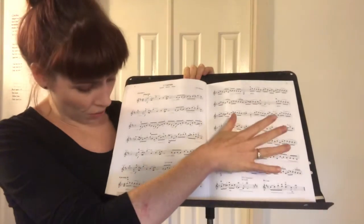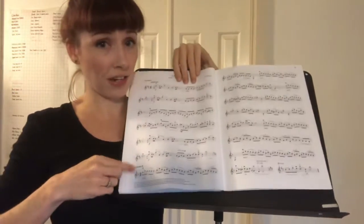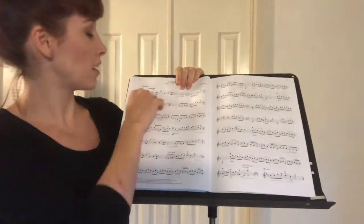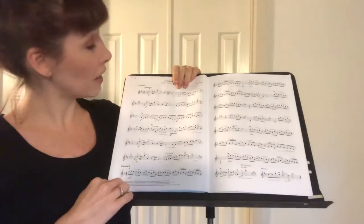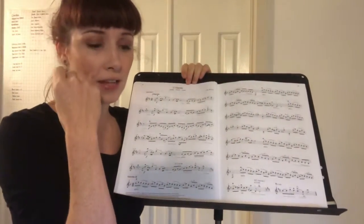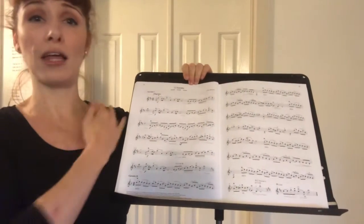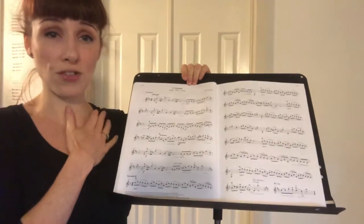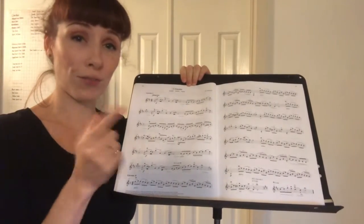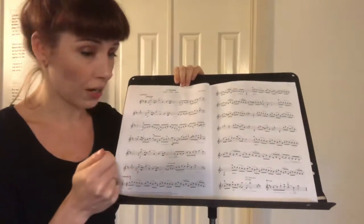I quite like to start with Gavotte 2, which is mostly on the second page — actually starts at the end of the first page. This is the D minor section. We've started in D major, we modulate to D minor, and it's also the shifty section. It requires really nice left hand skills, a relaxed left shoulder, secure positioning of the violin up on your collarbone. If your posture's crappy, you're going to know about it in this piece, because when you try and shift back and forth really fast, your hand's going to catch on your violin and jerk out of posture.